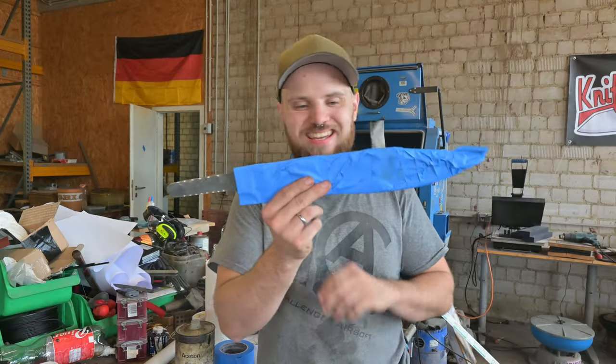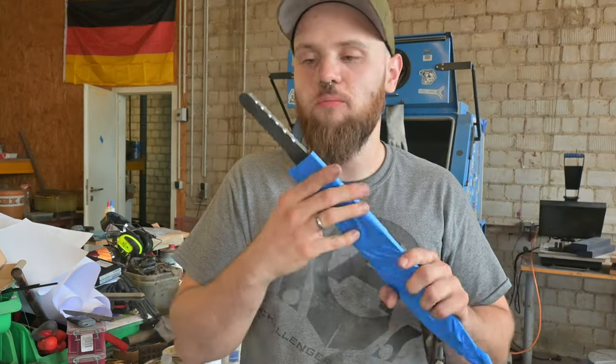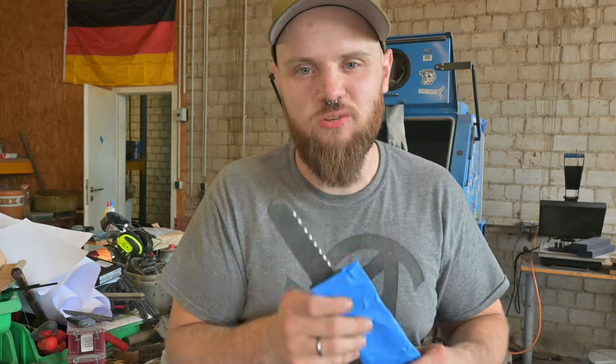The Reiver blade is now nearly ready, because now I can finally glue it up, and I'm really looking forward to the finished result.